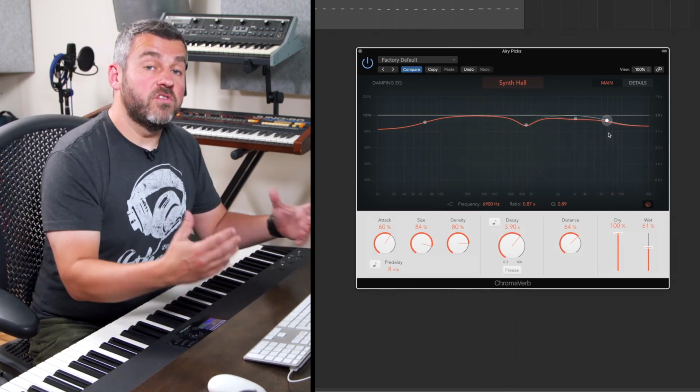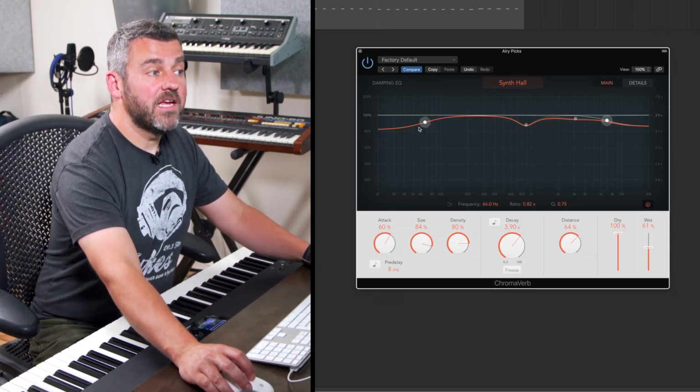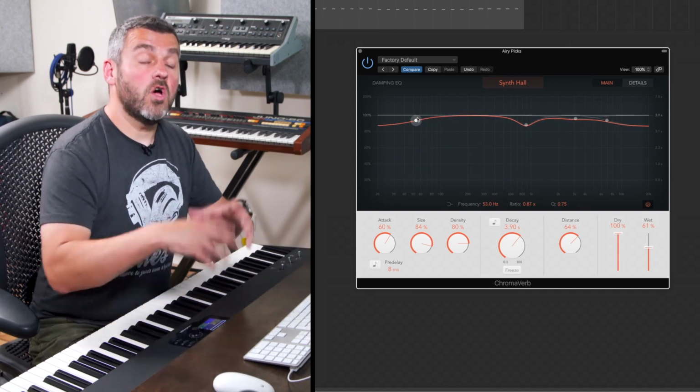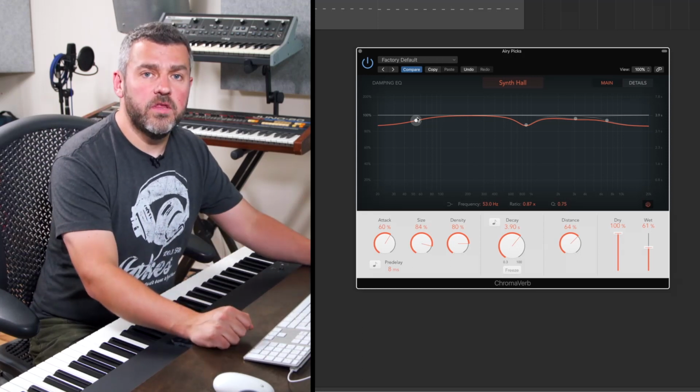So you can hear that we're using a process here called filtering out certain frequencies. As we, in particular, scoop out all of the bass by making a big dramatic change like that, you can hear that the top end of the sound is becoming very fizzy and airy, and we're losing all of the weight of the reverb at the bottom.